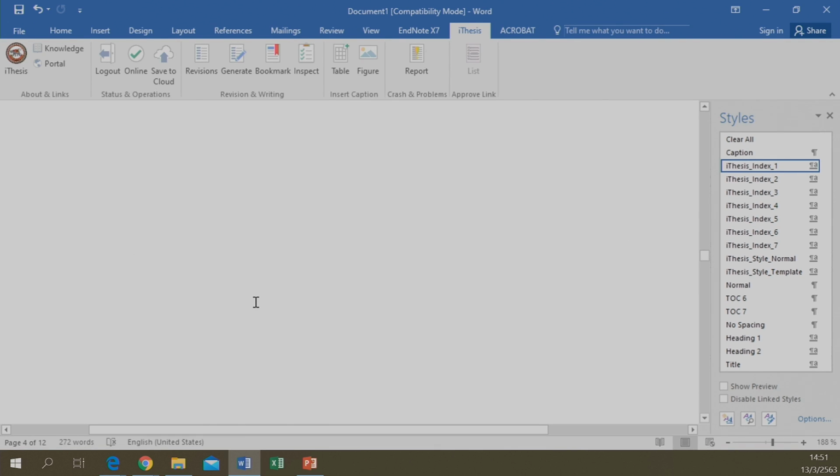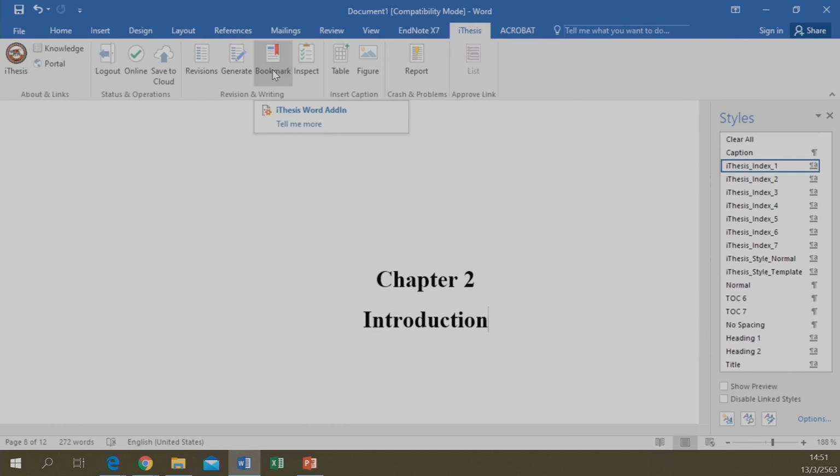Actually, we don't need to keep on clicking bookmark every time we add something. We can do the other chapters, the content, we can type and then click bookmark later. It's okay. But what I usually do, just to make sure that everything is okay, after I do something, I click bookmark. Because it's just the same. You do it later, you do it now, it's the same. There's no problem. Do it every time.